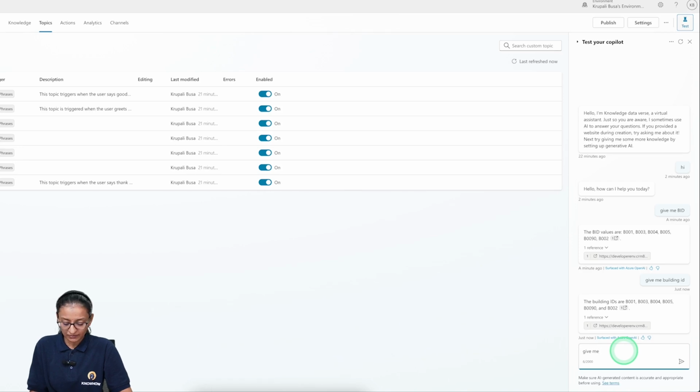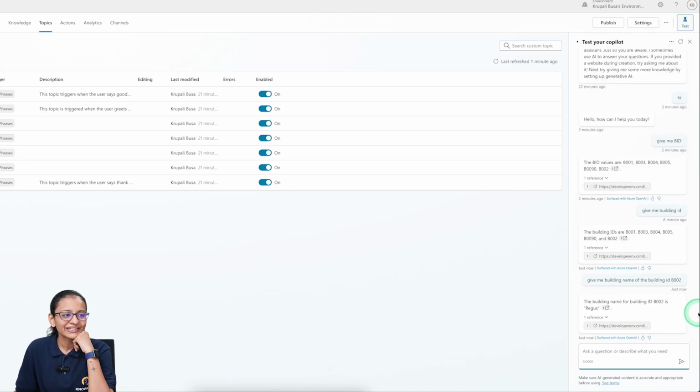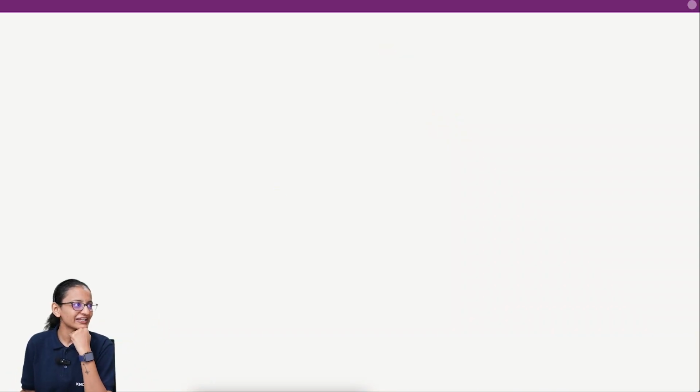Give me building name for, or you can say of, the building ID B002. So here you can see that the building name for the building ID B002 is Rigas, and if you click on that, again you will see the information related to that.